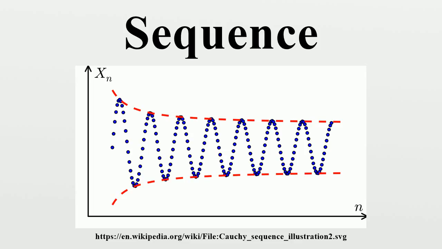If a sequence converges to some limit, then it is convergent, otherwise it is divergent. If a_n gets arbitrarily large as n goes to infinity, we write this, and in this case we say that the sequence diverges, or that it converges to infinity. If a_n becomes arbitrarily small, negative numbers as n goes to infinity, we write this and say that the sequence diverges or converges to minus infinity.